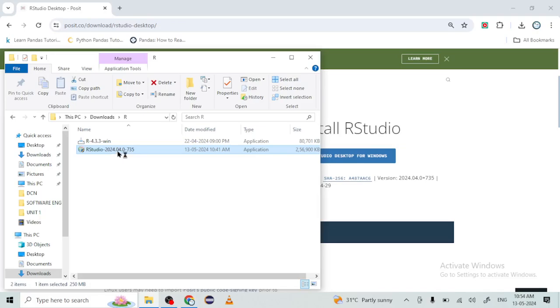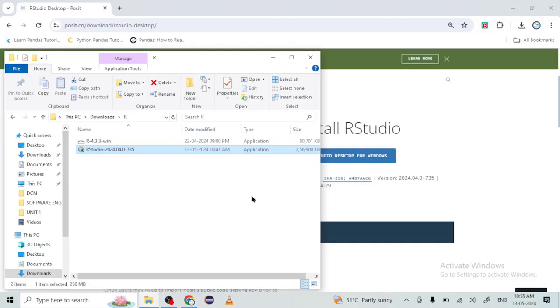After installing RStudio or the interpreter, I'm saying this because it may show an error saying the R interpreter does not support RStudio. Some error will be shown. To overcome this, first install R 4.3.3 for Windows. Secondly, you need to install the RStudio 2024 version. So this is a simple thing.